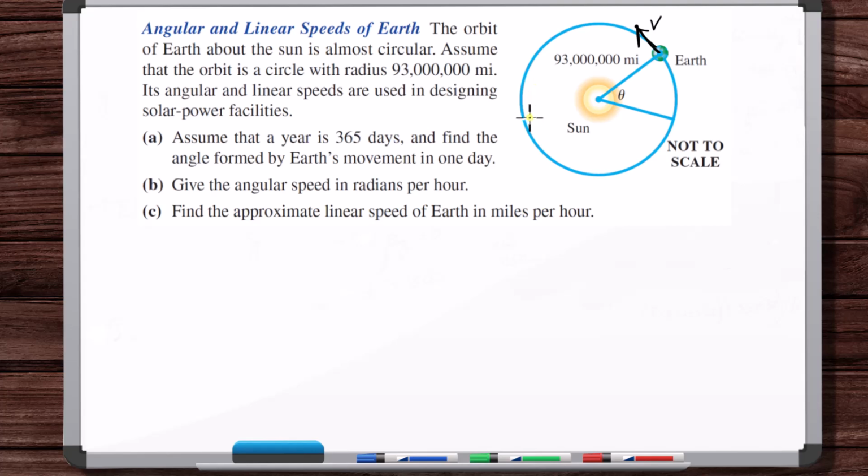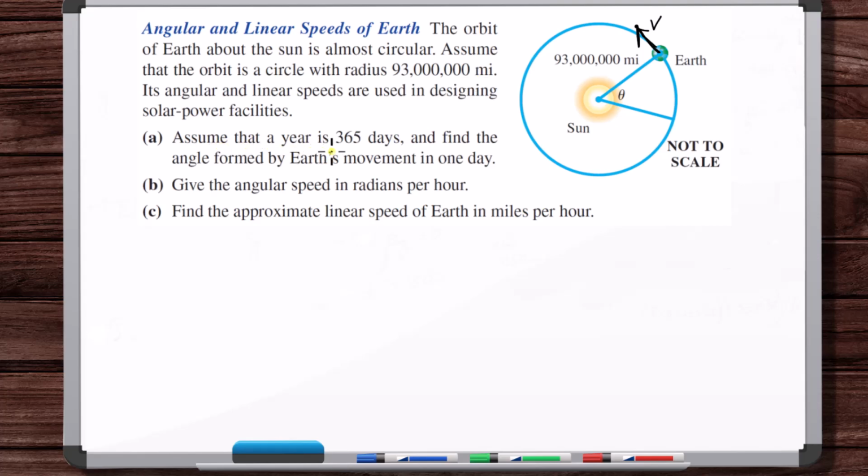Okay, but for this problem, we're going to use the simplifying assumption that it follows a circular orbit, with the circle having radius 93 million miles, which we can still probably get some pretty accurate answers doing, right? So if you think about the actual ellipse, maybe 93 million miles is the average of the minor axis and the major axis length, and perhaps that's 93 million miles. So we still get some pretty accurate answers here.